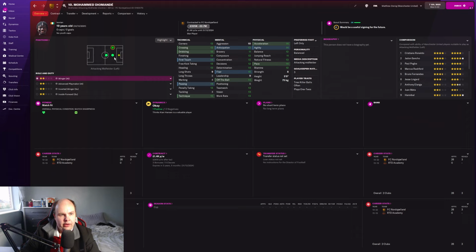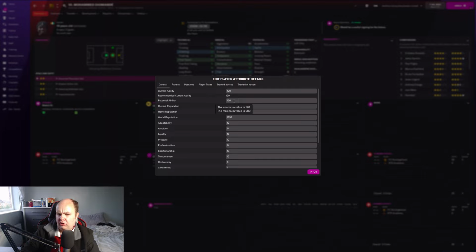Interesting player. I think physically he's going to be absolutely fantastic. I just want to see how his technicals match up. So his max potential rating, I do apologise, he's got 160. I think that's locked in if I remember correctly as well, so it's not like a varied one. It's locked into 160. Right then, the first jump. Let's see how he gets on over the first few years.